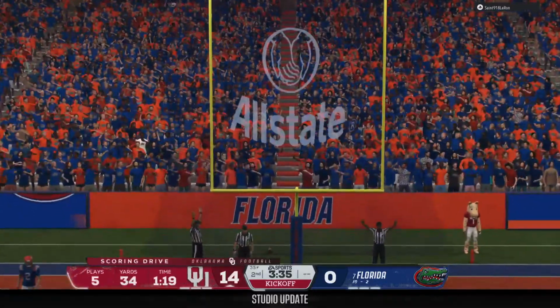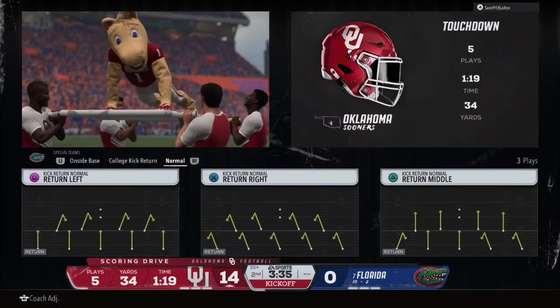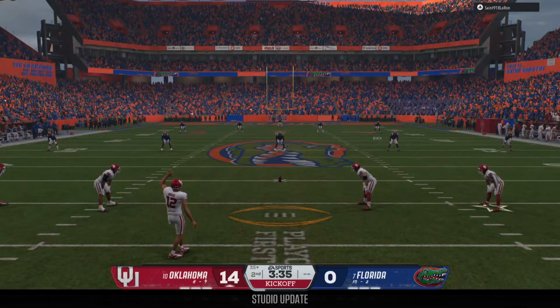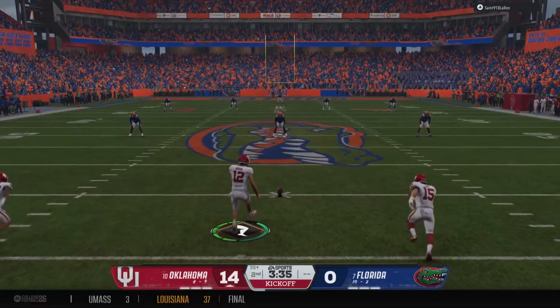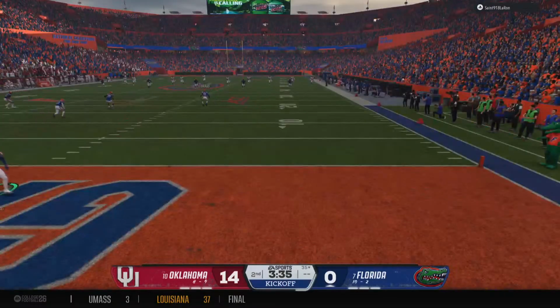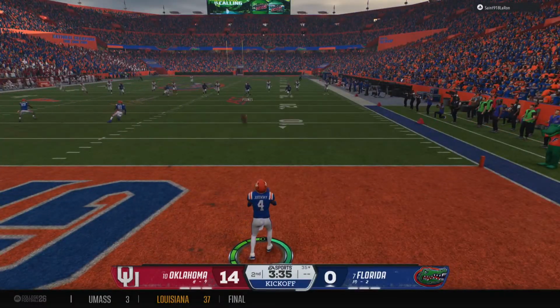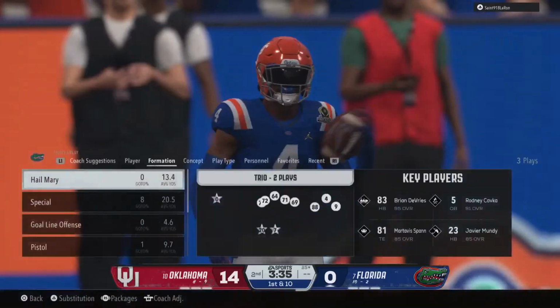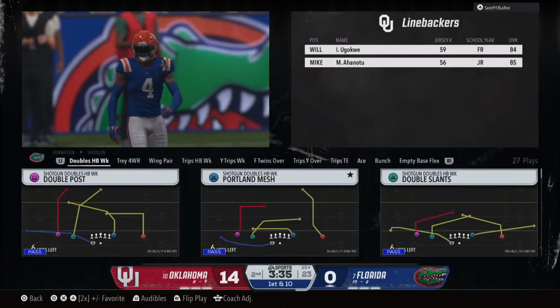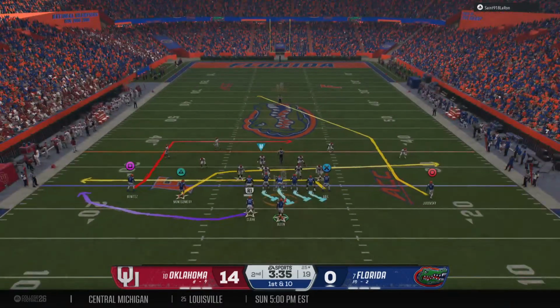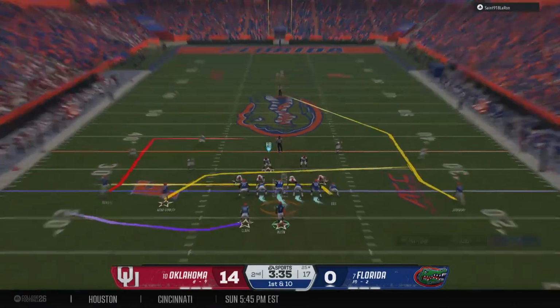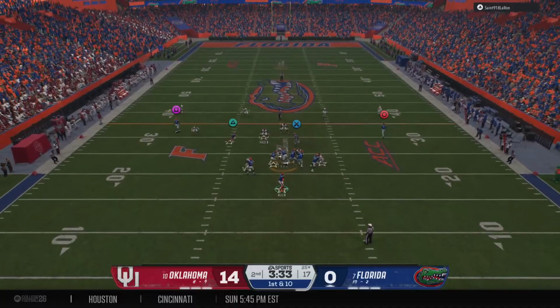And the kick is up and good. They tack on a point to their lead. Got momentum after scoring that touchdown. Now the kickoff team out there to kick it away. And it comes out of the 25. No return attempted there. And the Florida offense is back out on the field now. We'll see if this quarterback can shake off the interception he threw in the last possession.